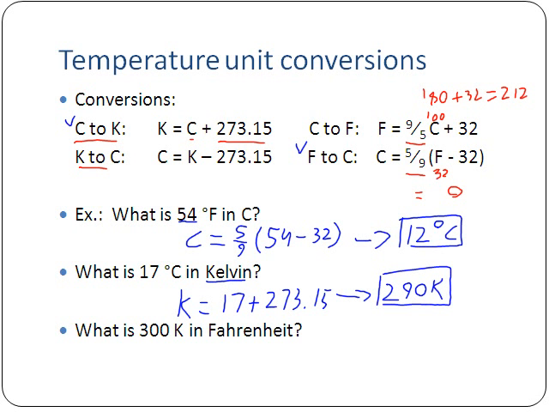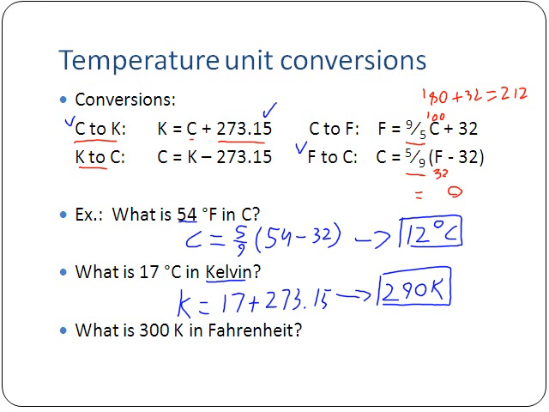Now, a couple of quick notes about significant figures. For the purposes of this class, we're going to assume that temperatures are rounded to the ones place. So 30 degrees C would have two significant figures. Technically it doesn't, but we're going to assume that. The 273.15 is considered to be exact for what we're doing here.